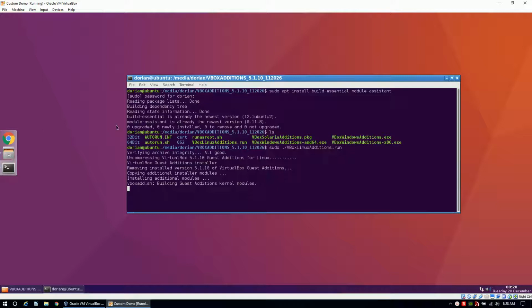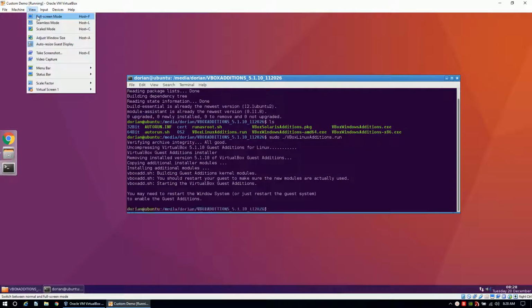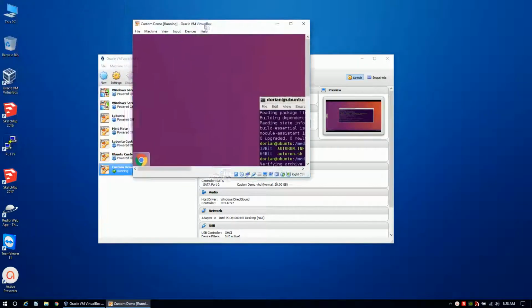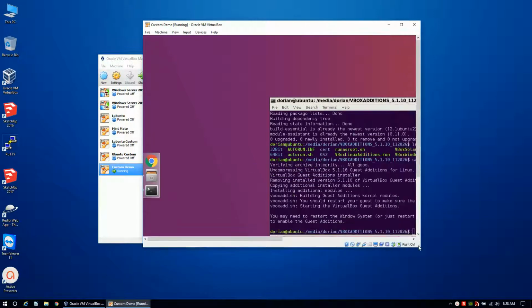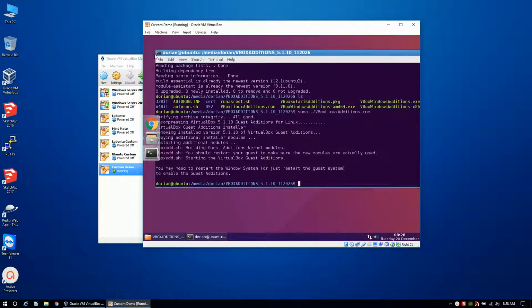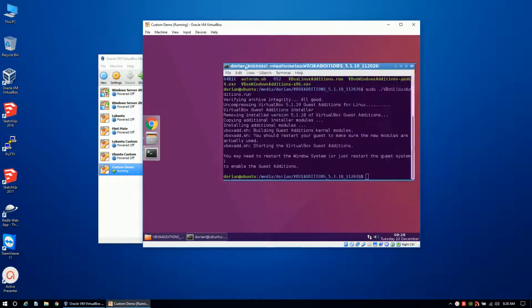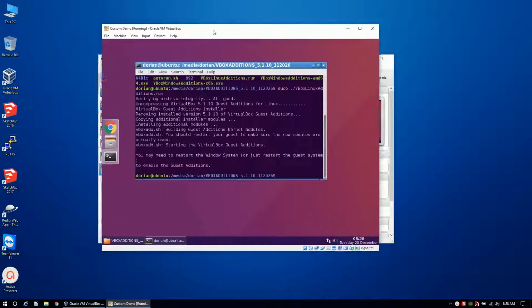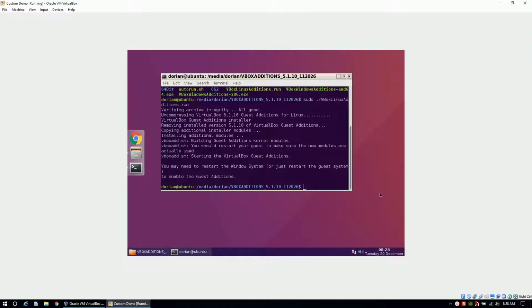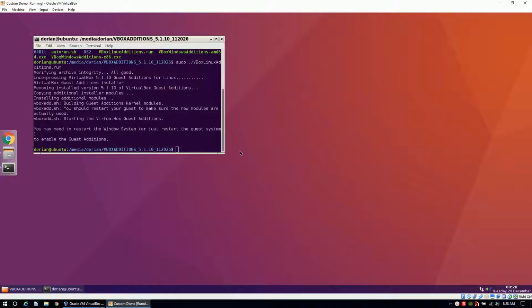So what this is going to allow you to do once it's installed is go from full screen back to windowed mode and resize your desktop resolution according to how big you make this window. So here you can see I made the window on the host machine in Windows smaller, so it adjusted the resolution. So we have the taskbar here, your tint2, and everything's all centered. And if I make it big again, it takes a second and then it switches out.